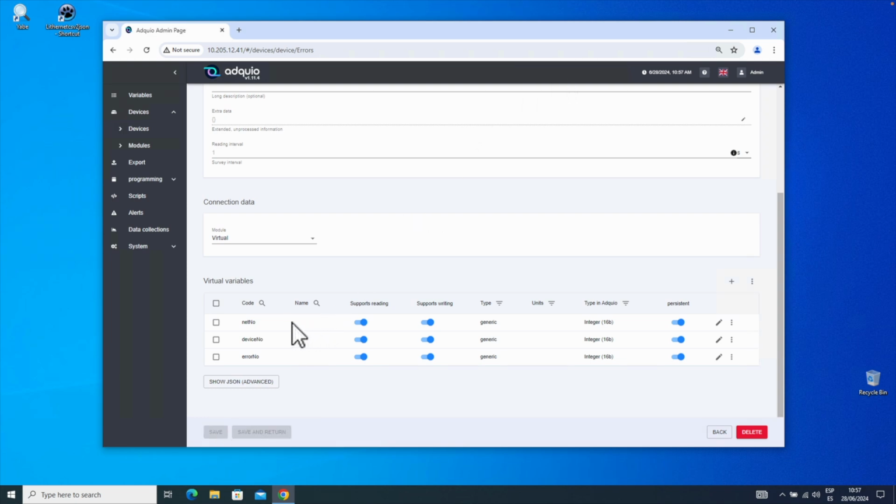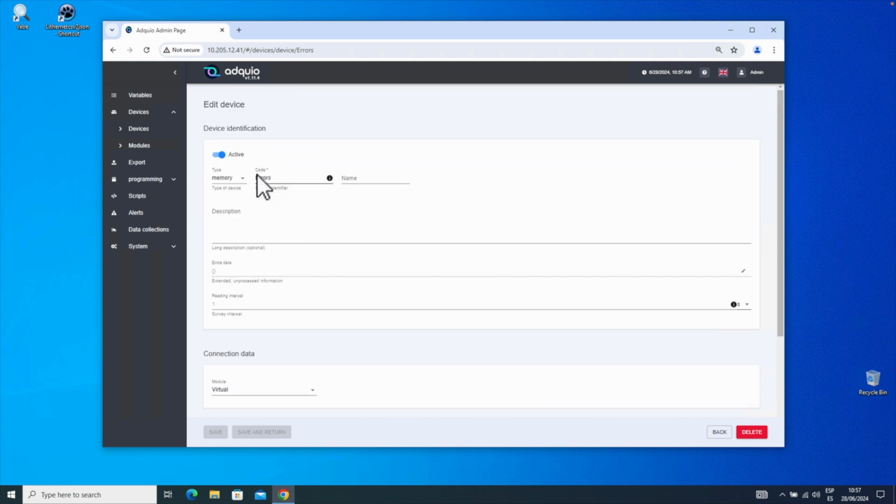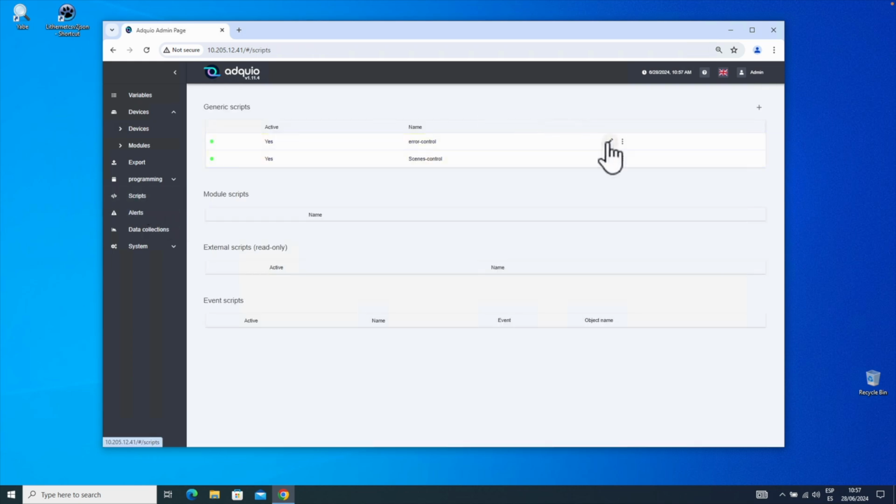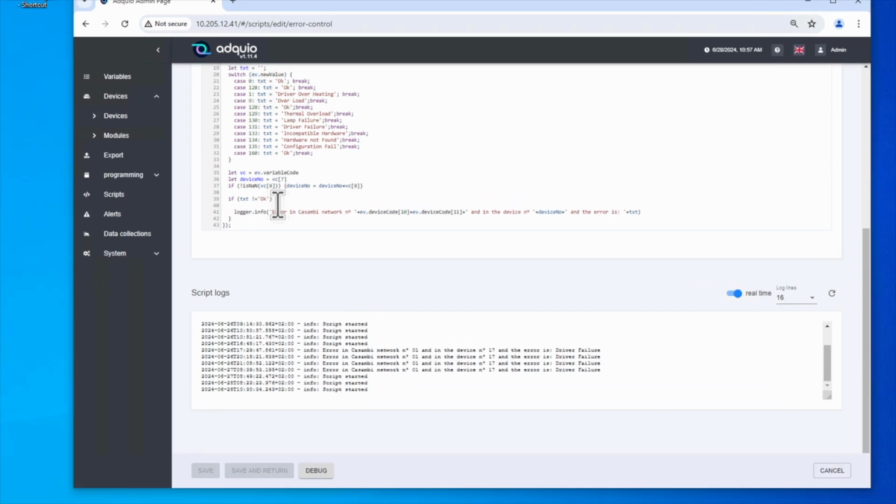So, we will see that our device is called errors, with a capital E, and our variables, netno, deviceno, and errorno, very well. Let's then go back to scripts, go to our error management script, and in the place where we displayed the error, instead of that, we will do the following. We will do devices write. First, device name, errors. Second, variable name, netno, comma, first value. The first value of the network we had here, and we paste it here. We have the first one.